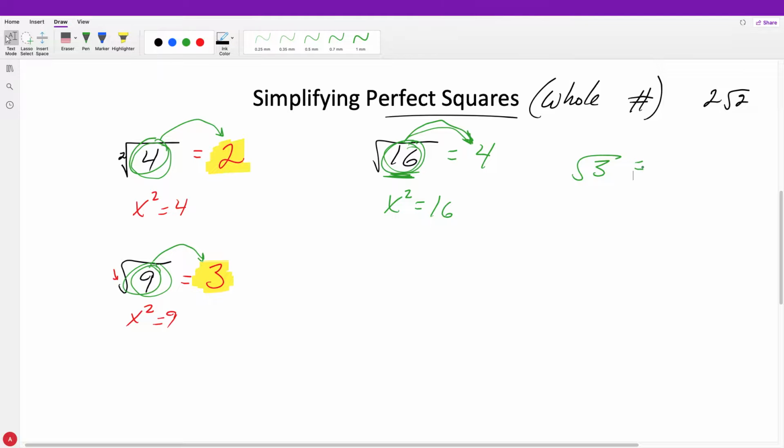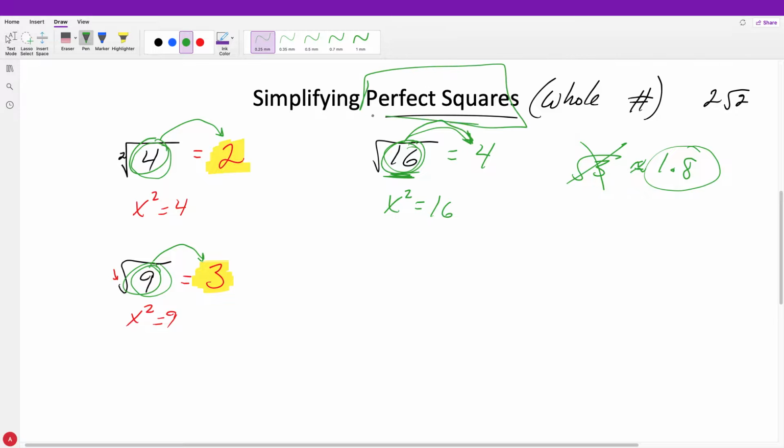If we were to plug this into a calculator, it probably will give us something like 1.8 or 1.9 maybe. So maybe 1.8 if you plug that into a calculator. So you see, it doesn't give us a whole number as an answer. So 3 is not a perfect square. It must give us a whole number as an answer. All right, so that is what a perfect square is.